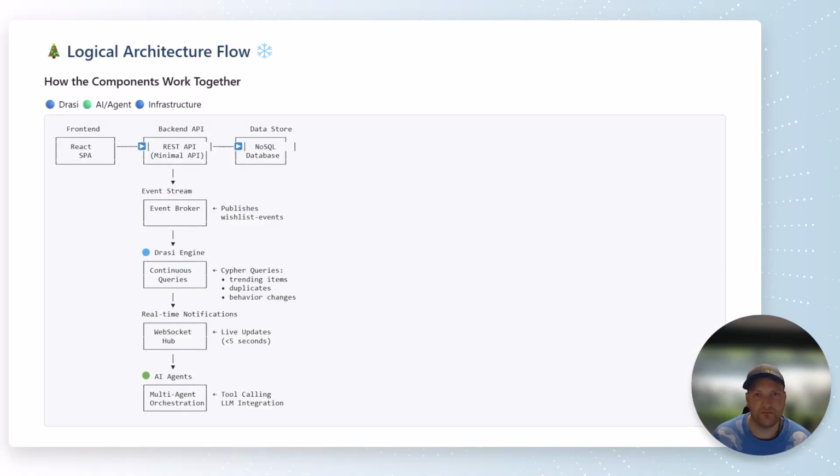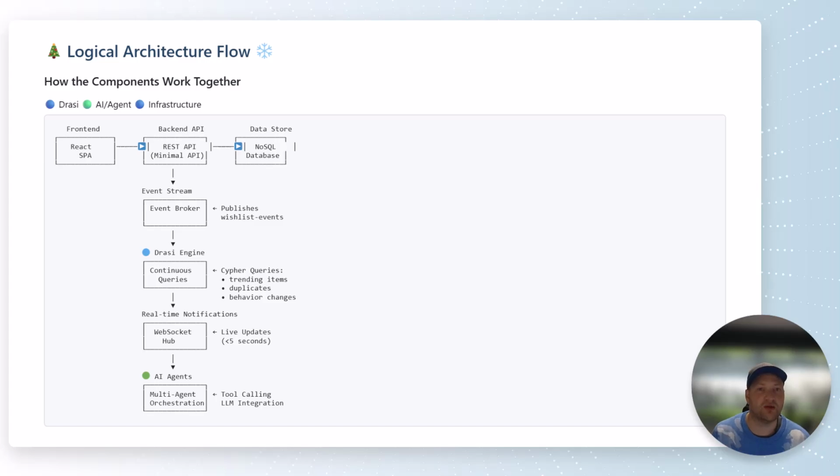From the perspective of the center, here is the logical architecture flow. You have a front end, and in this example we had the PowerShell script which was able to send a request to the REST API. The API then writes to the Cosmos database, so it's received a letter from the center and it's filed into the mailroom. It then publishes an event to the Event Hub. These are wish list events.